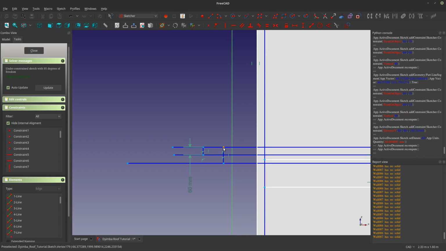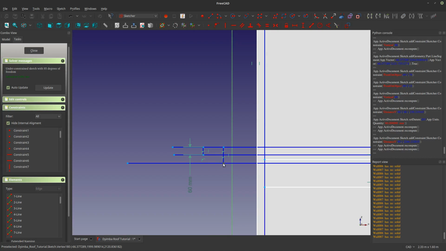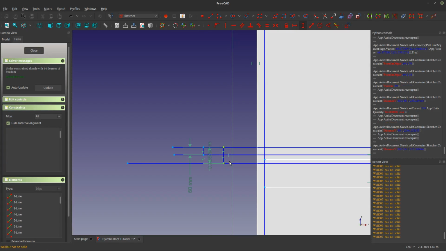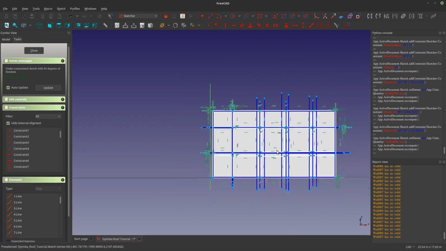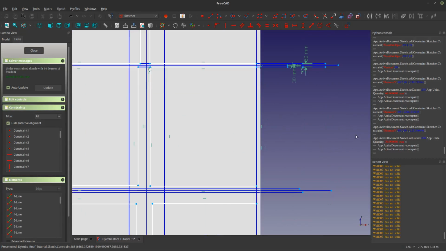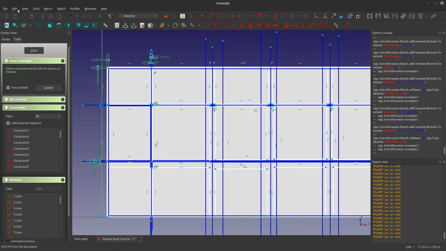And here you be 30M. Cancel that. From here to here, 30. Okay, save that.